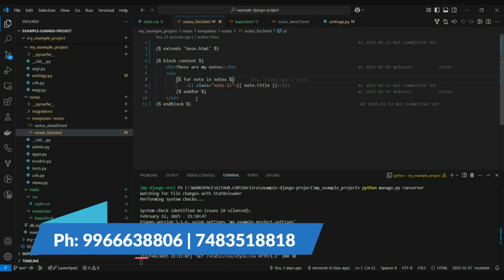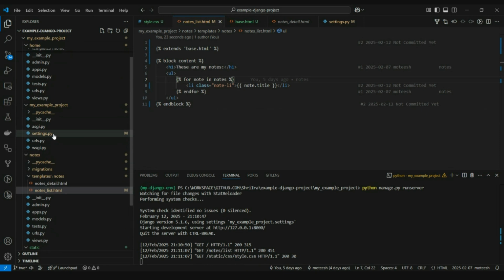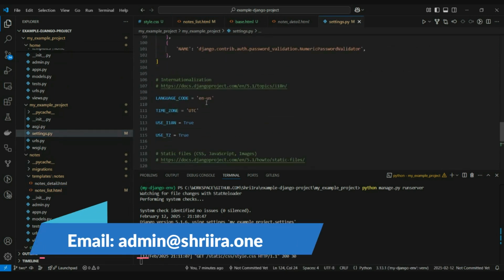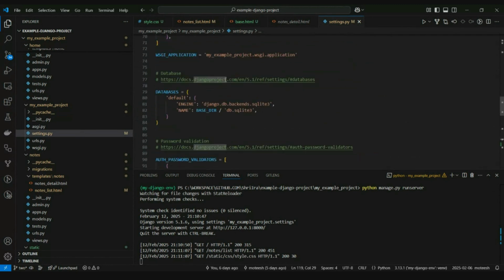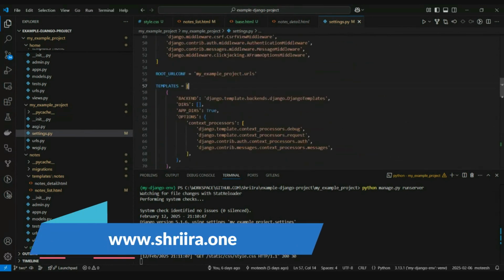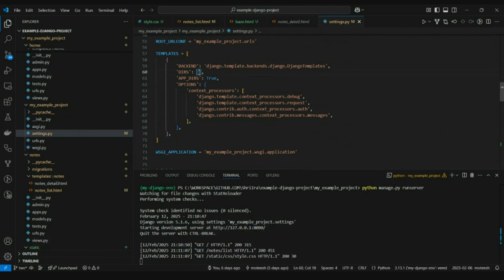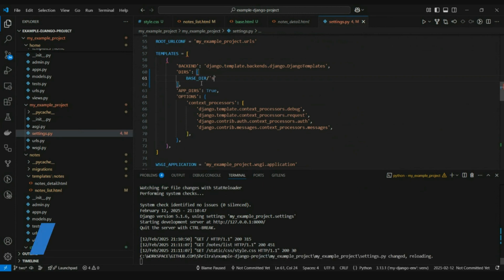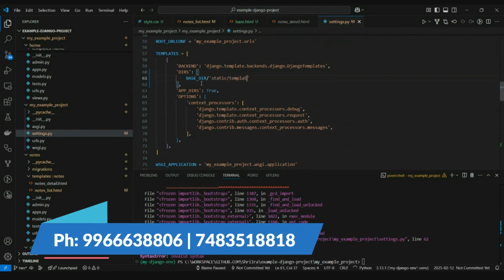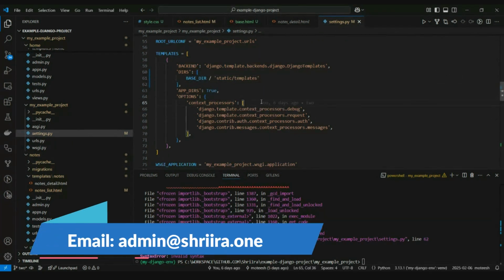So for that, there is one configuration setting we need to do. In settings, inside the templates, there is something called DIRS. Here we can specify what all directories to look for templates. So I'm going to use the base directory /static/templates as one of the directories to look for base templates.